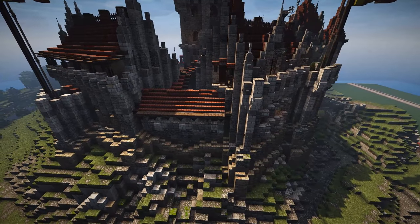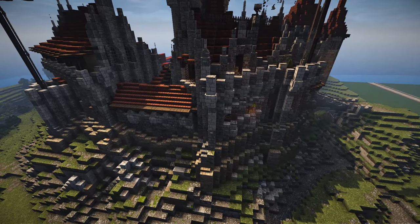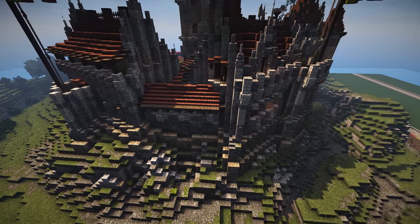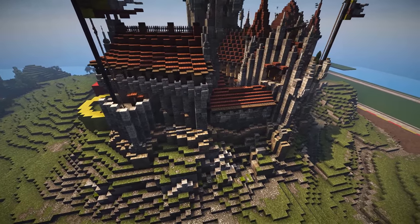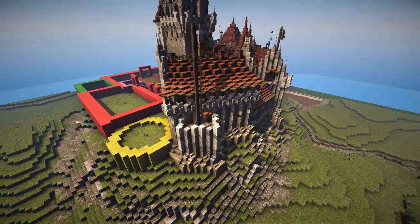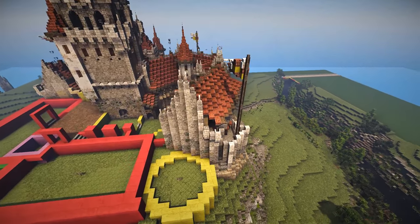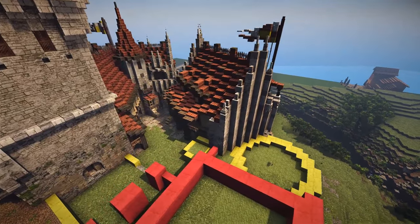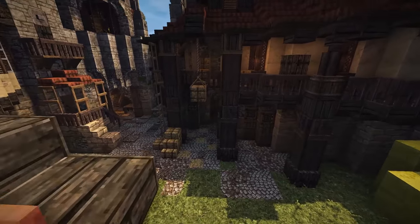Hey guys, it's DukhanRed1 and welcome to episode 11 of Let's Build Chateau de Lumiere. Starting out today, I wanted to add on an extra batter to the outside of Lumiere. I thought at the time it just seemed a little bit flat. So what I do is add on just a little bit thicker of a base, and I think that looks pretty good and makes it seem a little bit more solid towards the bottom. Today we're going to be working on the interior of the stable, and I think by the end of the episode you guys are going to really like what we came up with. Stay tuned and hopefully you'll get some ideas from this.